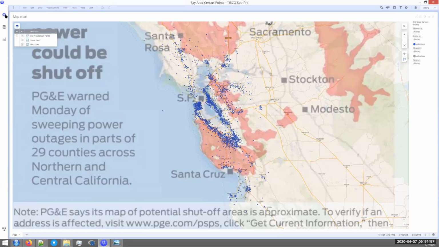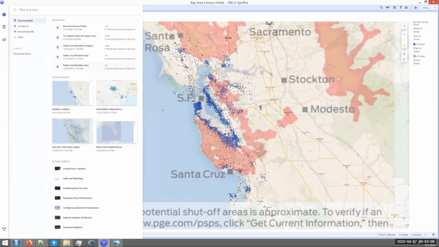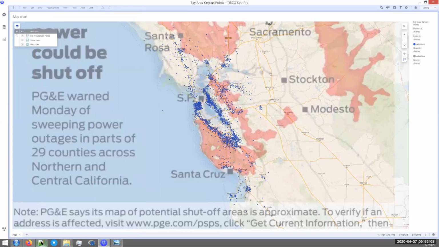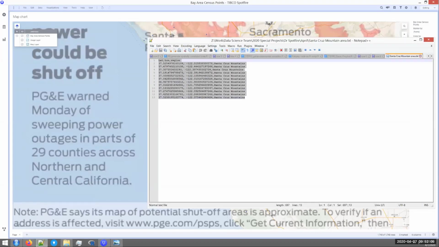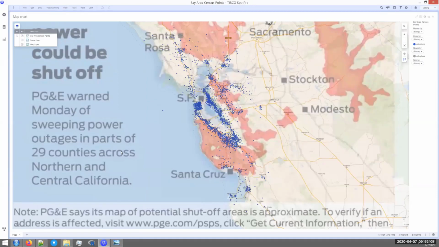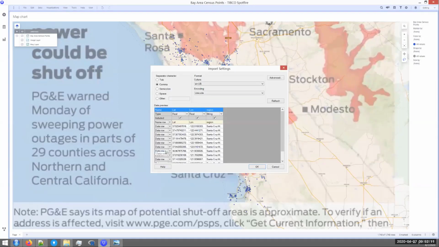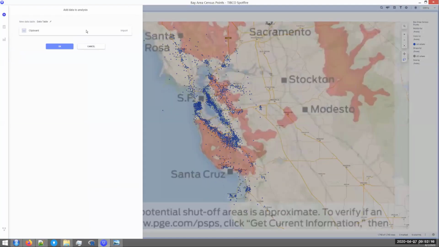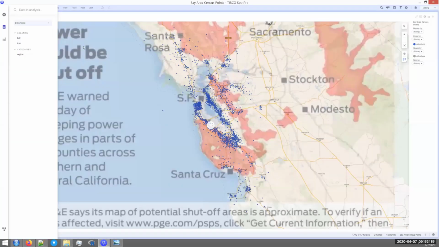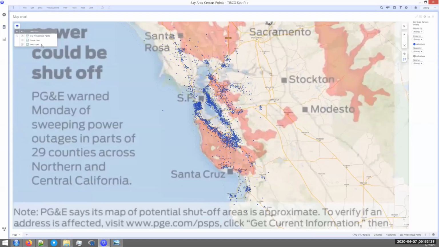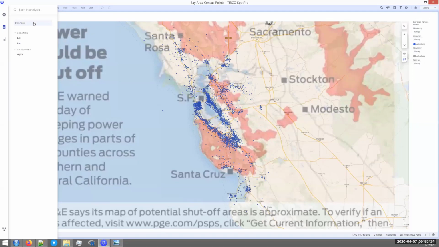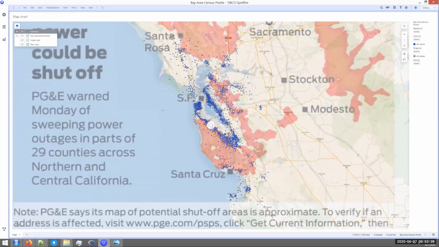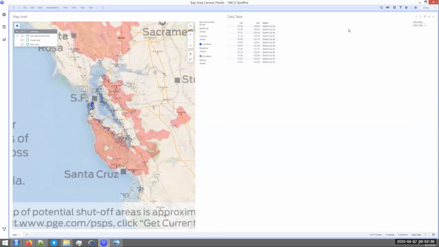I'm going to add that file to Spotfire. Here it is in my other editor. I can just copy and paste it into Spotfire, Control-C, Control-V. And there you go, from the clipboard. Let's do a quick sanity check to see if it's all there. It's called data table, with lat, lon, and region. Let me quickly show how that looks. So here's the thing I just put in there.